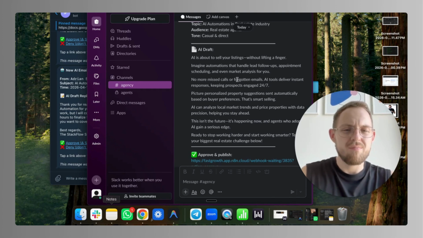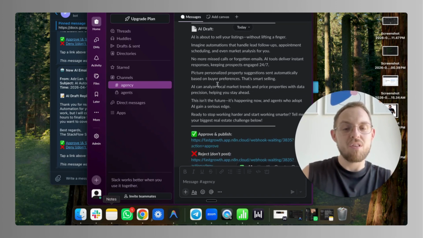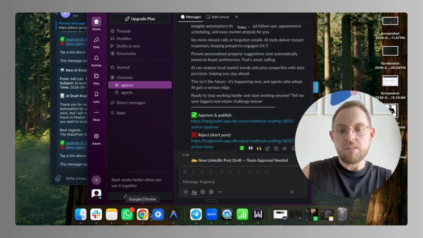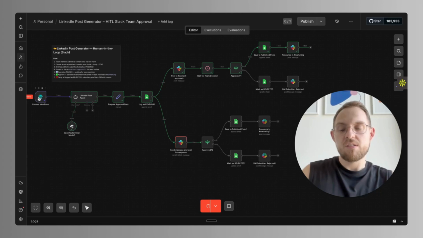As you can see, I didn't put in any copywriting styles or anything like this, so don't bother, the copy is not the best. But as you can see, we have two links, and only because I tried to run it in the past, it remembered this entry, and that's why it was already auto approved.